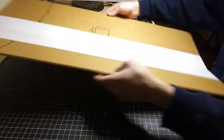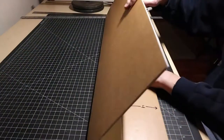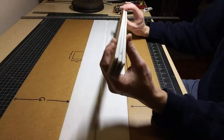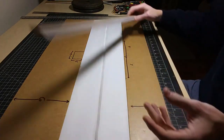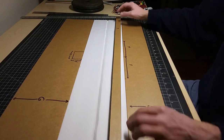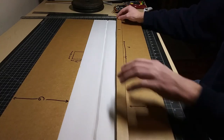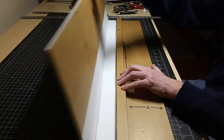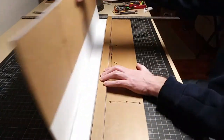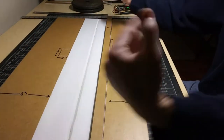Now, what I want to do is take the longer side and fold that towards me. But I have my stack of 1-inch strips that I previously cut. I'm going to place that just inside of where the paper's peeled off. And then I'm going to be bending the top of the wing over this spar. So I'm going to glue this stack down and then bend the wing over.